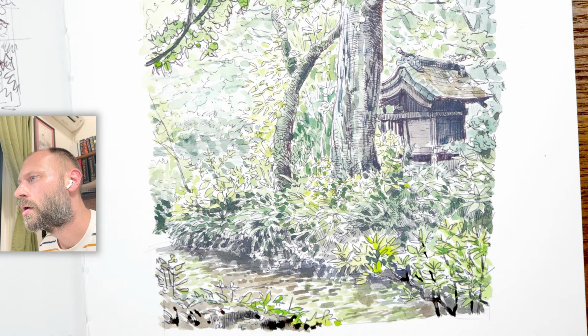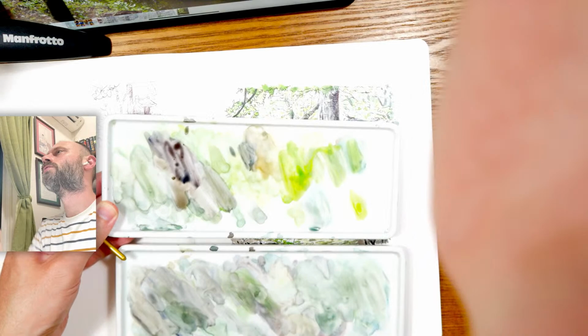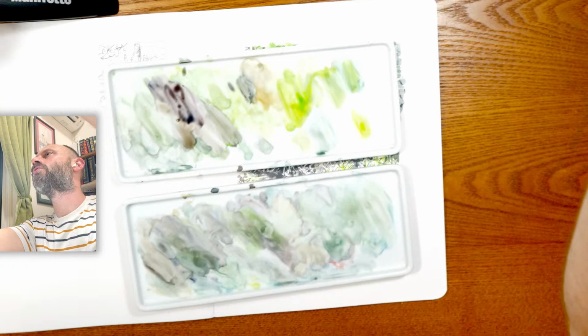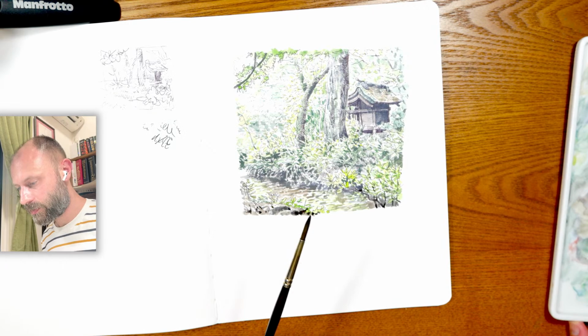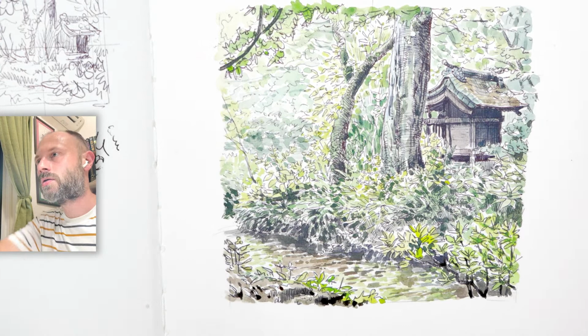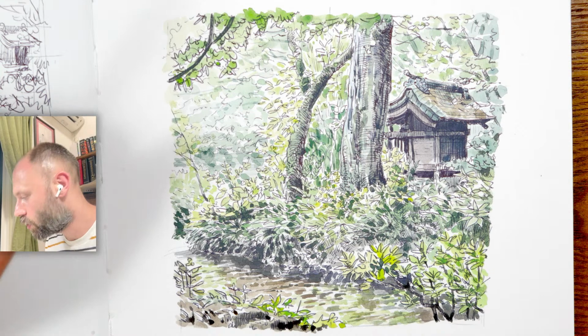So the color, this is a very muddy mixing palette here. So it's like this. So it's very muddy. I'm kind of working on this randomly. I usually don't prepare colors and then use them. I just make colors as I go.